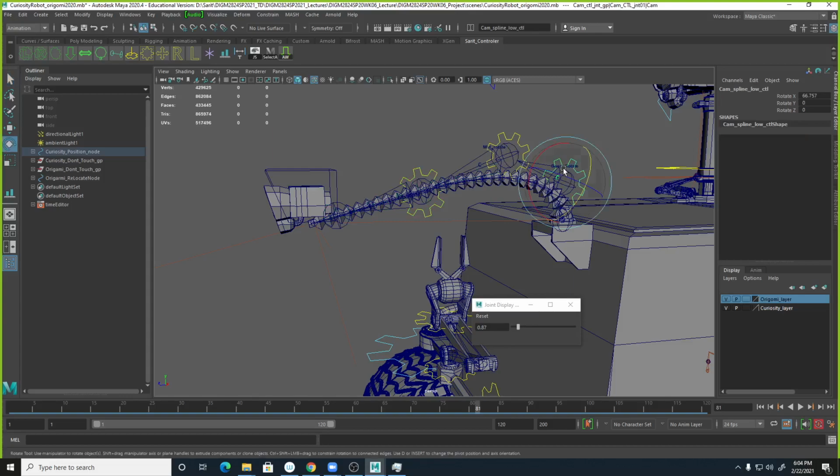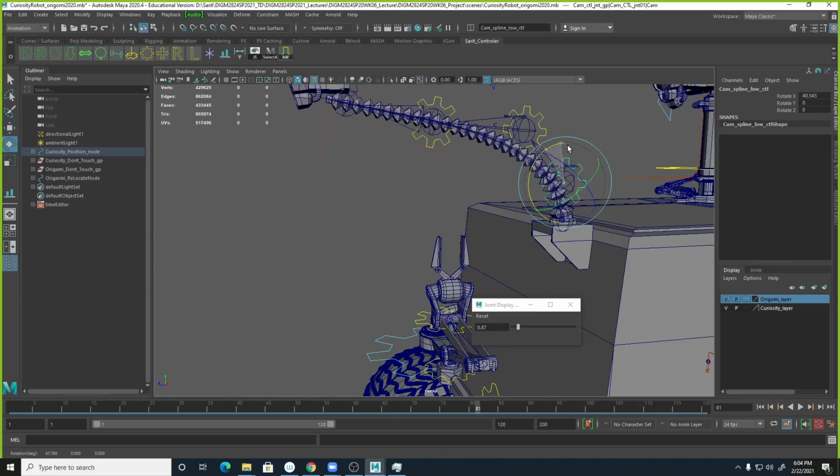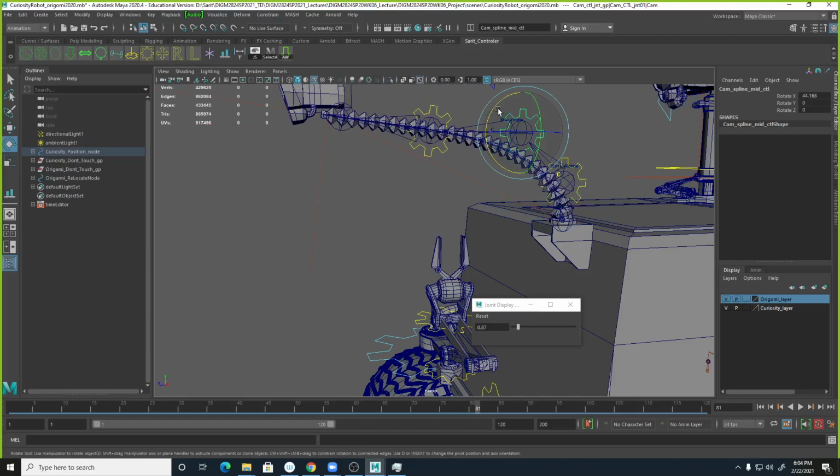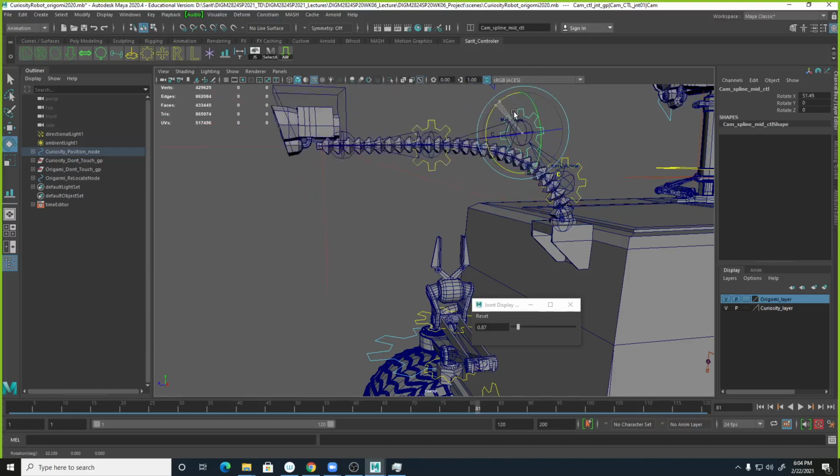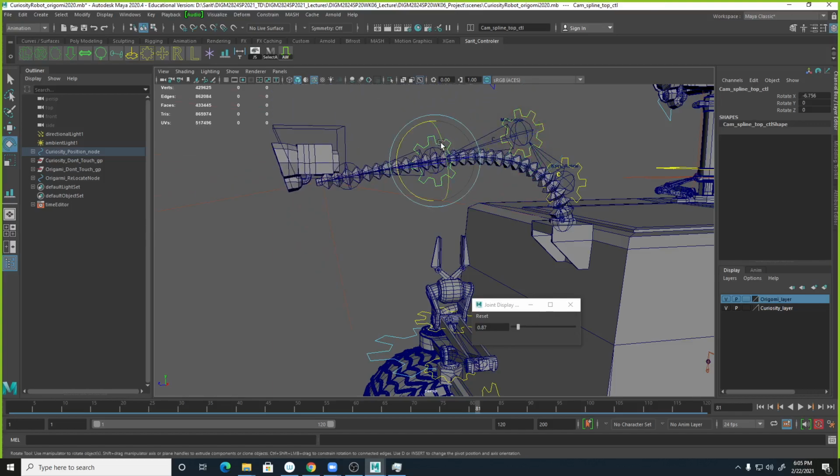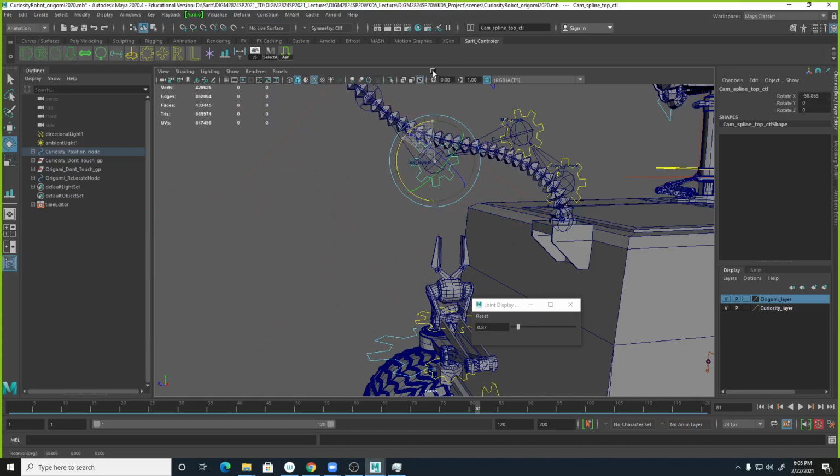So now each controller controls the rotation of the forward kinematic joint, the FK joint. And the FK joint controls the translation of the position of the joint, the IK joint. Can you see?